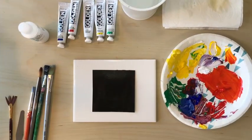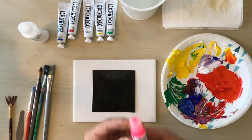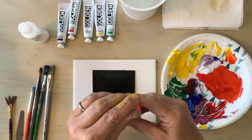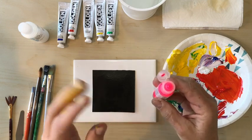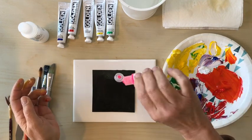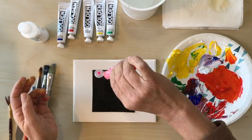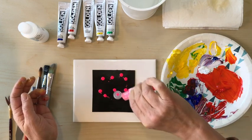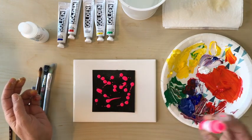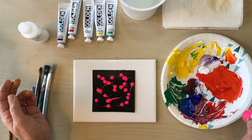Okay, so I know y'all like to drip and splatter, and it just so happens that Golden, and probably other brands too, make a paint called High Flow Acrylics. You've probably seen lots of the pour paintings, and of course Jackson Pollock splatter paintings and drip paintings. This is specially formulated to drip in all sorts of beautiful ways, creating all sorts of little dots and splatters.